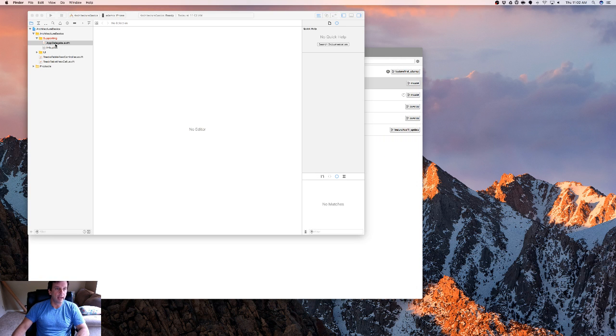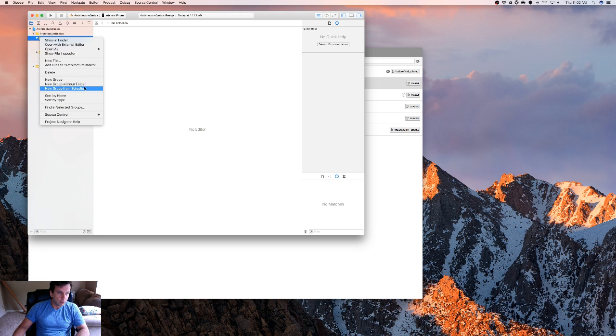So when you're adding new folders and adding things to folders, you actually can create physical folders on your drive now. You can create directories. So new group without folder basically just adds things with relative paths in your library over here. New group from selection full on adds a new folder. And that had kind of screwed me up a little bit before.